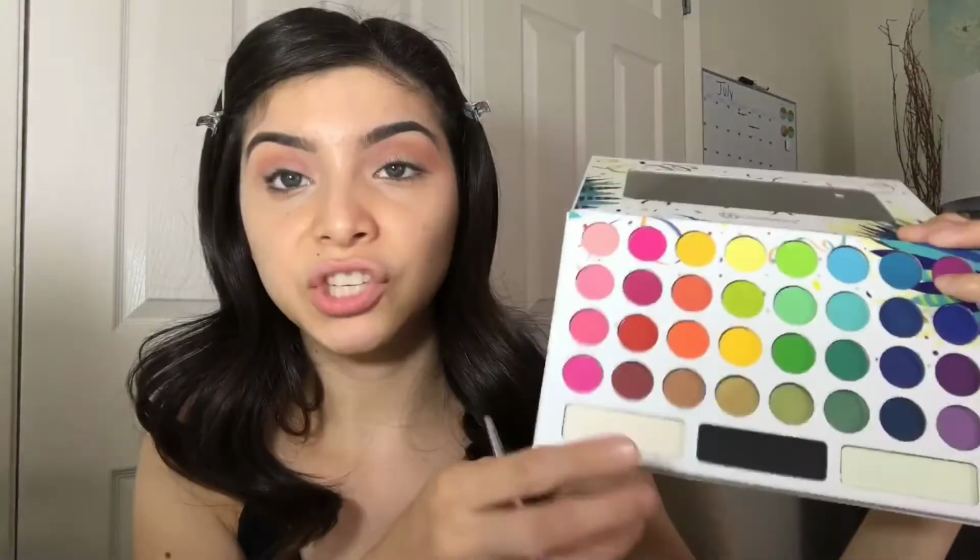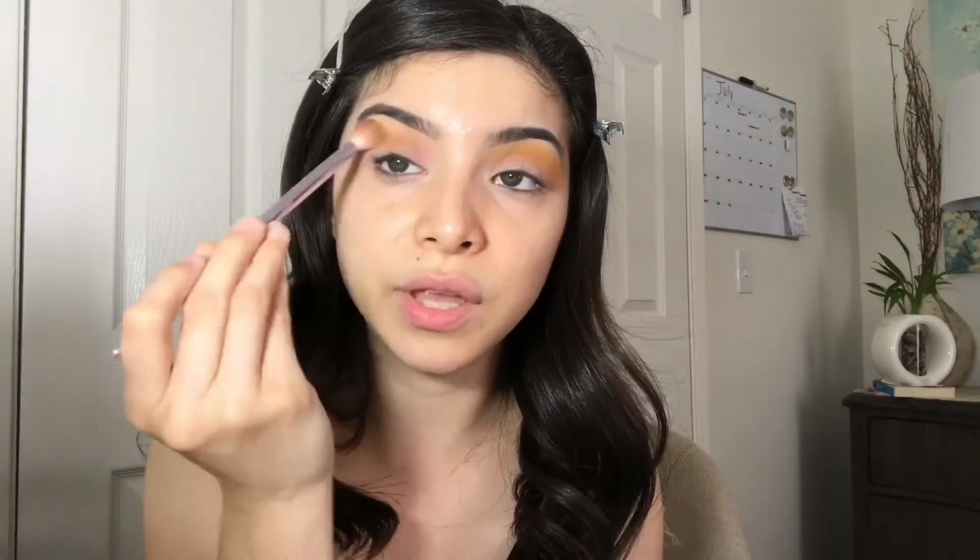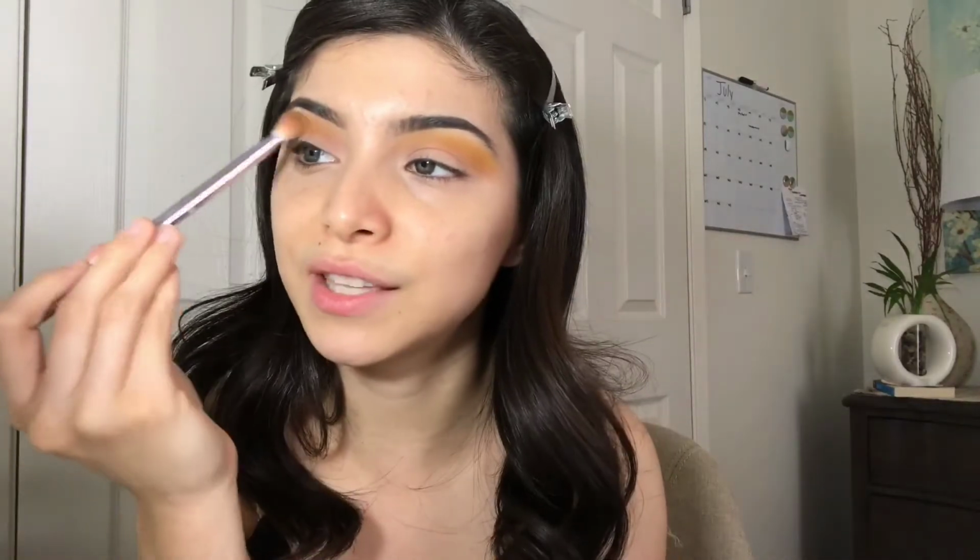I'm going to go in with my BH palette, and I'm going to be taking these two yellow shades right here. Make sure you tap because it gives a lot of excess. With this one, I'm just going to apply it all over to get the color and the brightness of it. So you can see a mustardy shade, which I love a lot. I just like to mix this, go all over. It's the way it kind of represents the shade of it. I'm going to do the same thing with this other eye as well. I'm just going to make it more yellowy. I kind of want that summer look.